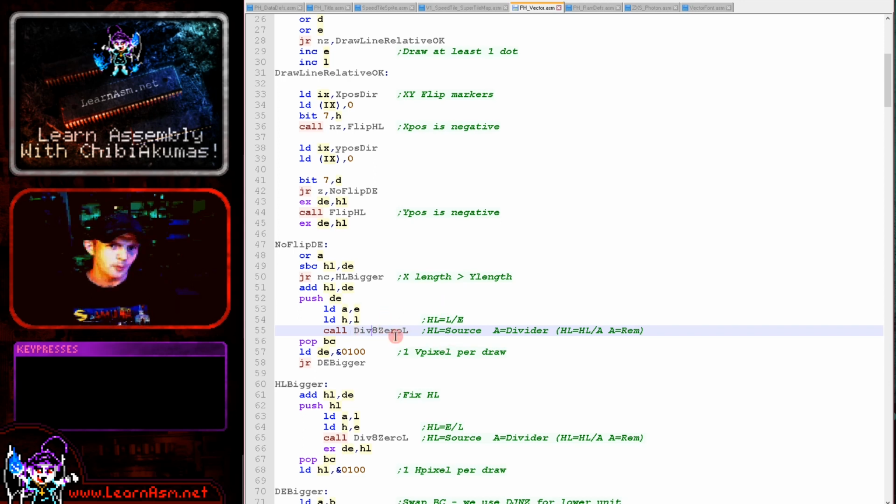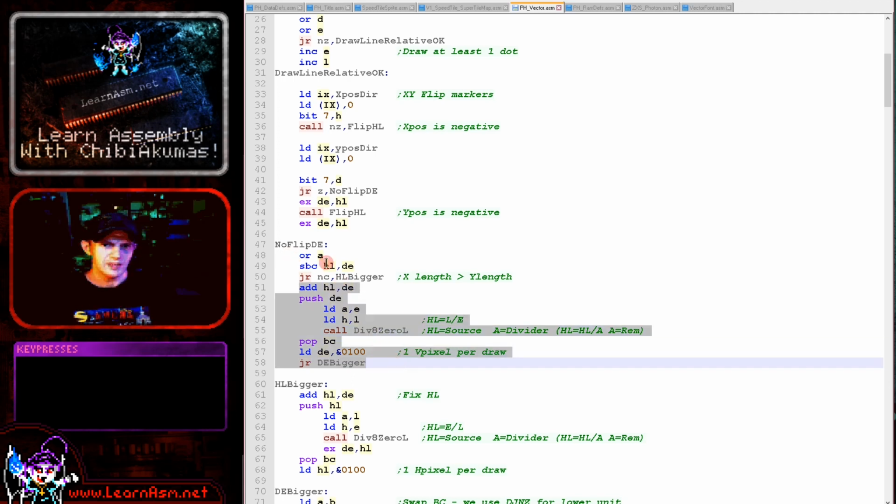Now, I should point out that this function, although it's designed to work on a 320 pixel wide screen, it can only draw a line of up to 256 pixels. That's the sort of limitation of the code here, I'm afraid. You could modify it to do more, but it was beyond what I needed for this example. So to avoid making the code more complex than required, I've kept it with that limitation.